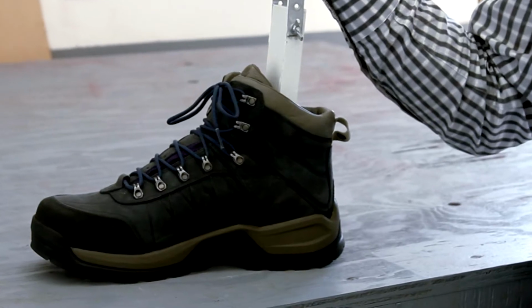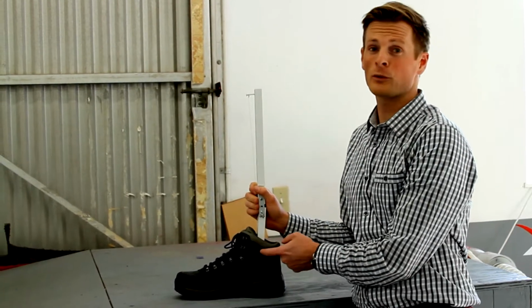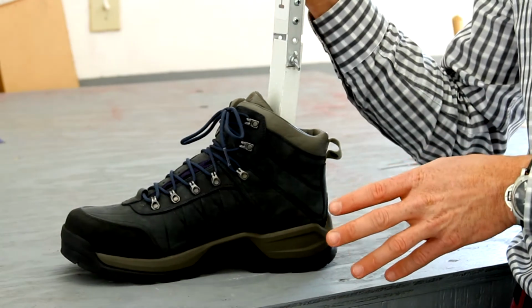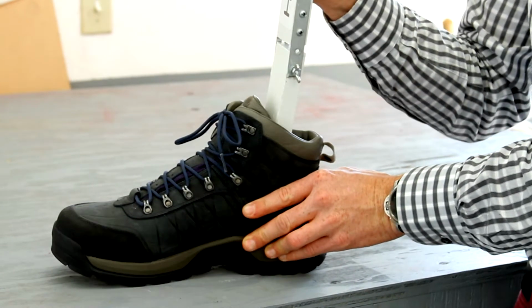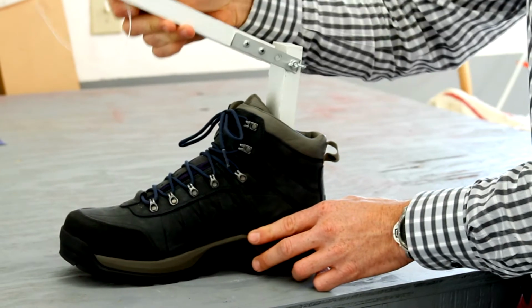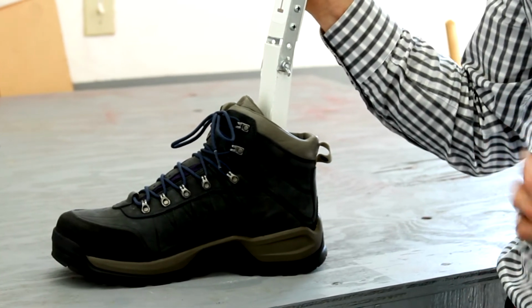One of the first things you'll notice when you start looking at hiking boots is the ankle area. This is where we're going to get a lot of support to prevent ankle sprains. A few keys about ankle support. You want to make sure that the support's going to go up above your ankle bones and it effectively limits your ability to have your foot move side to side. But make sure that it's not going to limit the ability for your ankle to move front to back, because that's going to make your hiking a lot more comfortable.